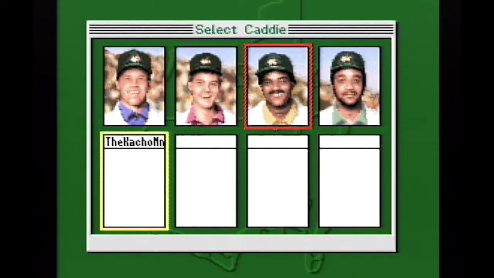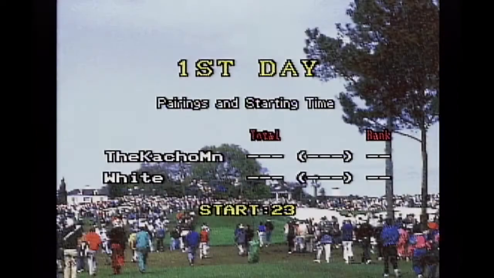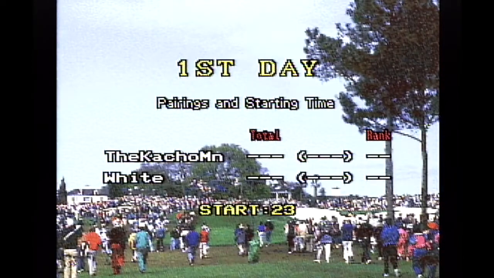I don't know if there's a difference in the caddies, but there's an option to turn off the auto caddy in the system. And we'll look at the settings in a little bit. That will allow them to automatically choose the best club for you, things like that. So that's pretty handy. It just saves you a little time. I mean, you can do it all manually, but sometimes you can make a mistake with what you're using for a club if you're not paying attention.